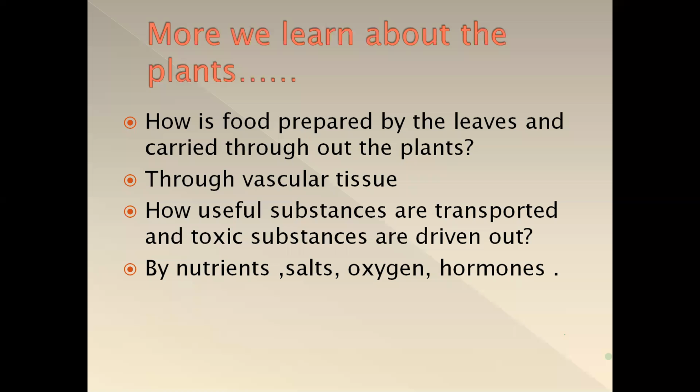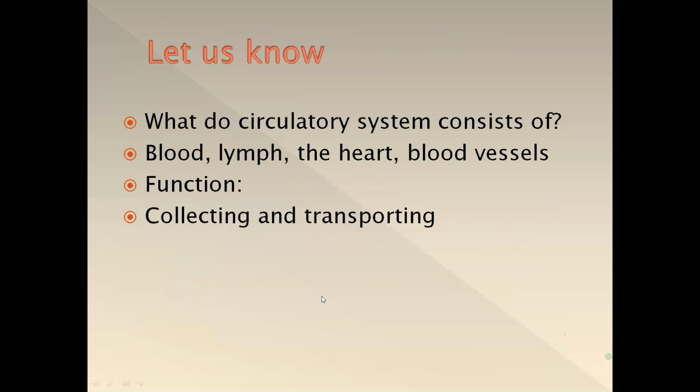Okay. So these are all important for the organization of a plant. Only when these things are involved can we have useful substances transported throughout and toxic substances removed in the form of excretory waste. You understood? So the plant intakes carbon dioxide and drives out the oxygen. So with the help of these things only, those processes are carried out.